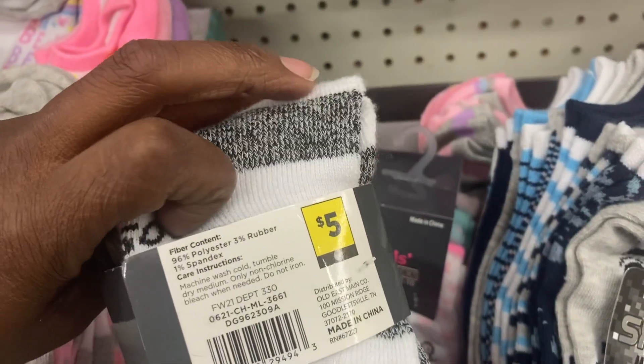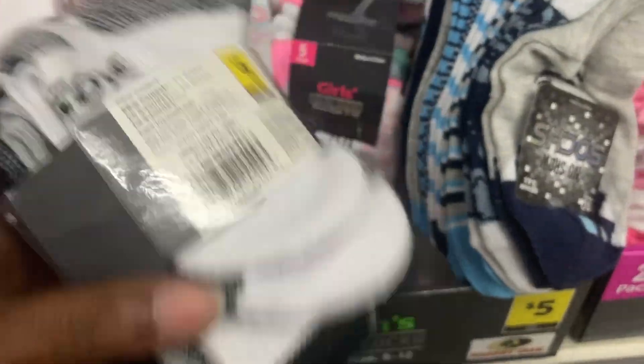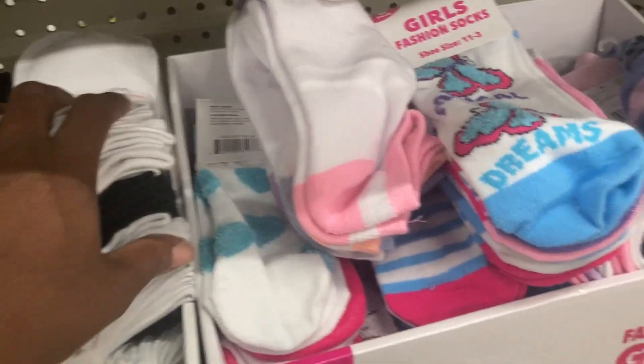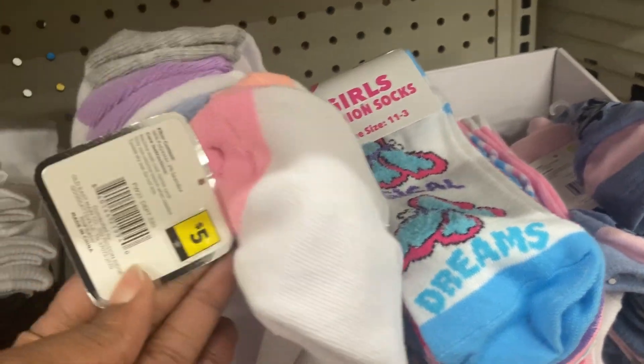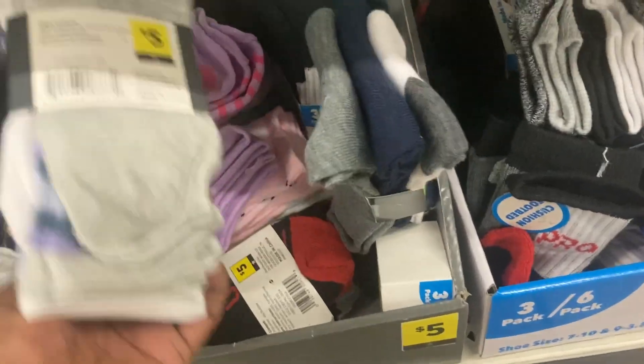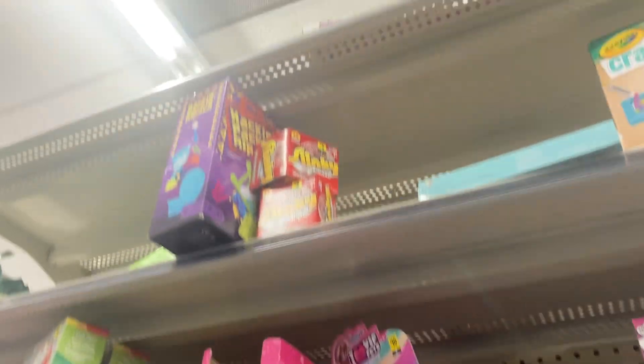Let me see how much these gray dot socks are — these should be 50 cents, they should be a penny, but hey — five dollars. I don't know what's going on. It's a 'your miles may vary' situation, I guess. I hope y'all out there are using that app today. I'm gonna scan through this toy section and see if I see anything Easter or any other toys I've gotten for a penny.